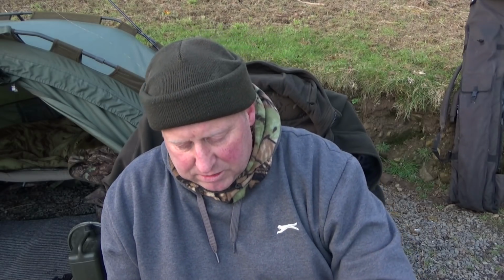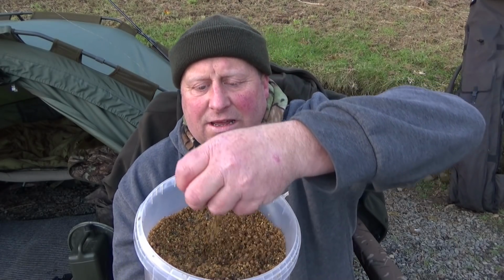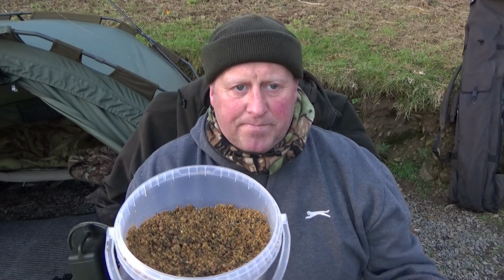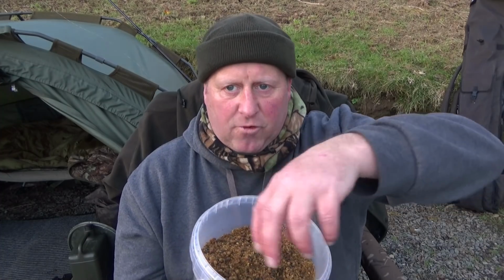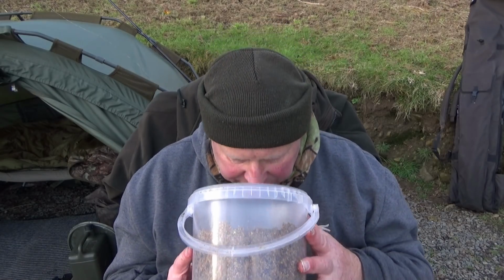What else I've got going on is my crumb from my bag as well, and that is really sticky, and it smells gorgeous. There's all sorts gone in there, all sorts of pellets, a little bit of everything, but its main flavour is tutti frutti again. I got a bottle of it in the liquid format and just mixed it all in, and I put that in my bags and everything. It's terrific. It really smells terrific. You just want to eat it. And if I get hungry, I may well do.